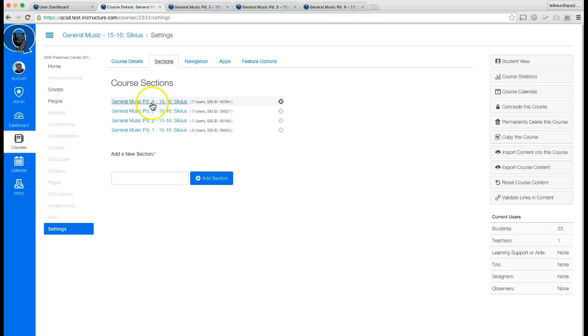If I decross list this section, all of that work does not travel with the students back to their home class. So when you decross list students, typically this is done when a teacher realizes maybe they cross-listed the wrong section in by accident and they need to undo. For example, maybe I accidentally cross-listed my music theory students into my general music class here in Canvas. I don't want that to happen.